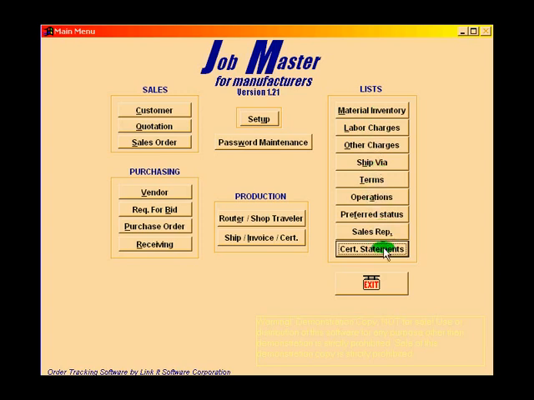The reason for this is management control. By not allowing such things as materials, labor charges, terms, operations, and so forth to be entered on the fly as JobMaster is used, JobMaster ensures to management that only approved inventory, charges, operations, and so on are used, as they must be taken from drop-down menus. And the only way that those items can get into drop-down menus is for them to be entered by using the buttons under the list category that we have just examined.